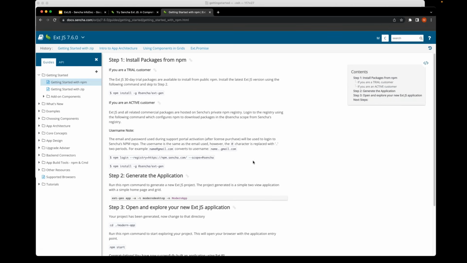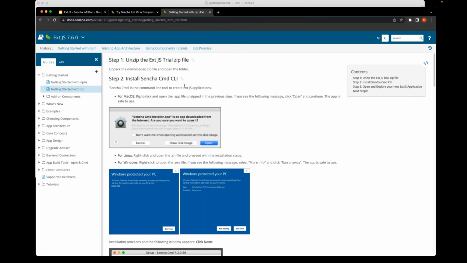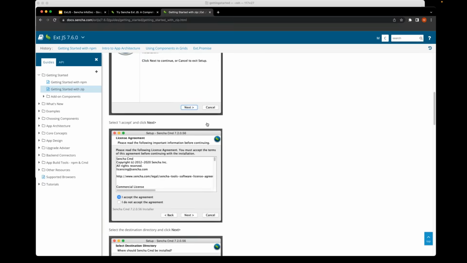So a few years ago, we built a suite of tools that we call open tools that allow you to use NPM, or the Node Package Manager, to build your Sencha application. So we'll look at that in a little bit, but let's continue to focus on the first step, getting started, where you are building using the Sencha command environment.